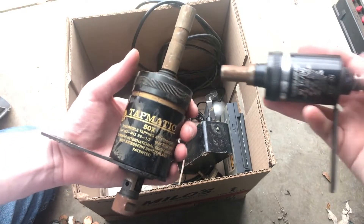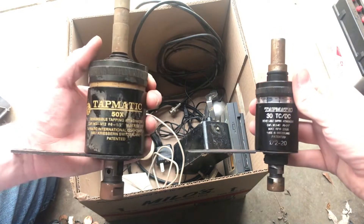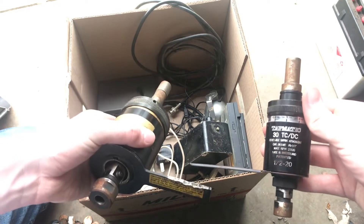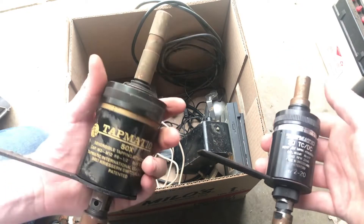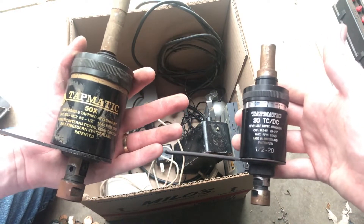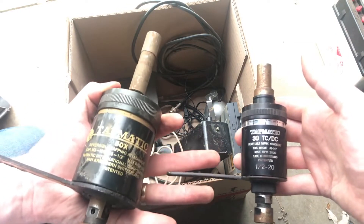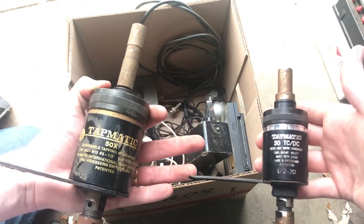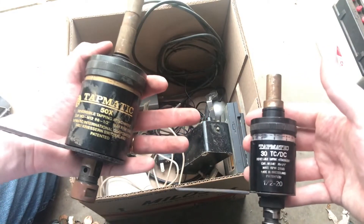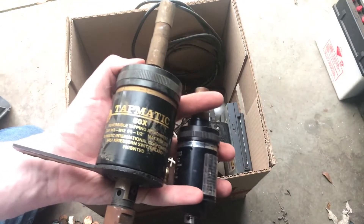You may remember me saying that this guy was a machinist. These have something to do with machining tools. I don't know anything about that really at all, but these look like they're selling on eBay on the low end around a couple hundred bucks a piece. That would make my auction — fantastic. Even if I sold these for a hundred bucks a piece, that almost pays for everything I bought.